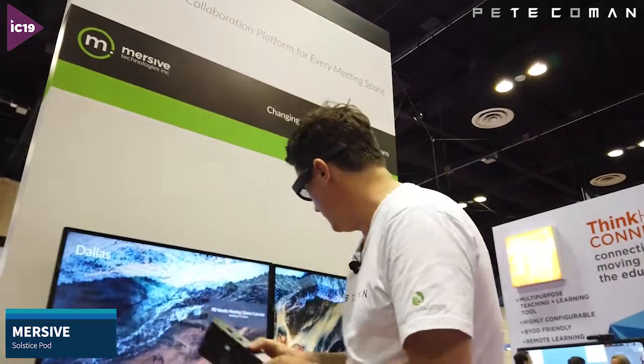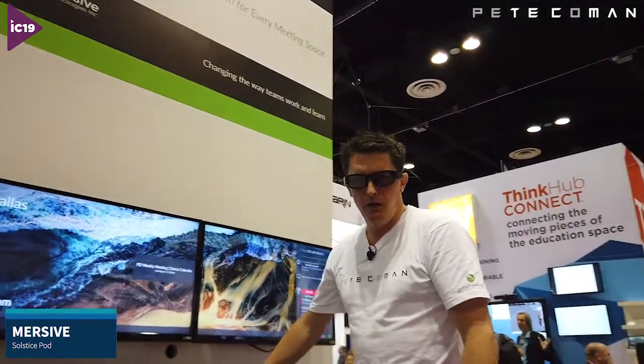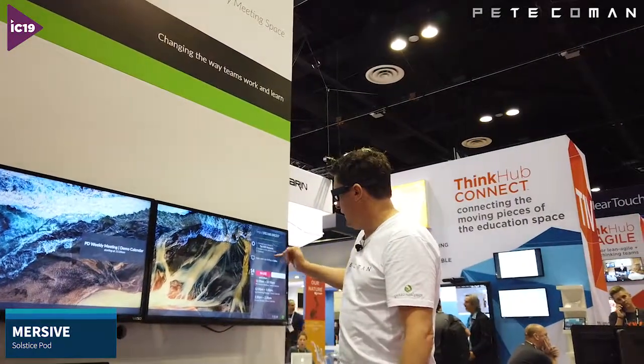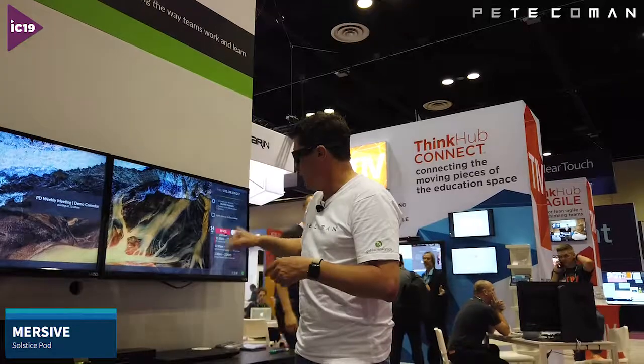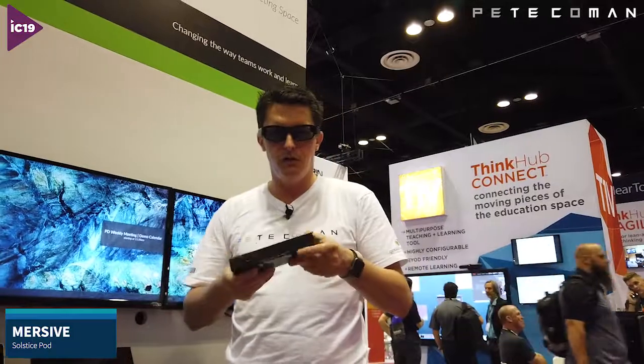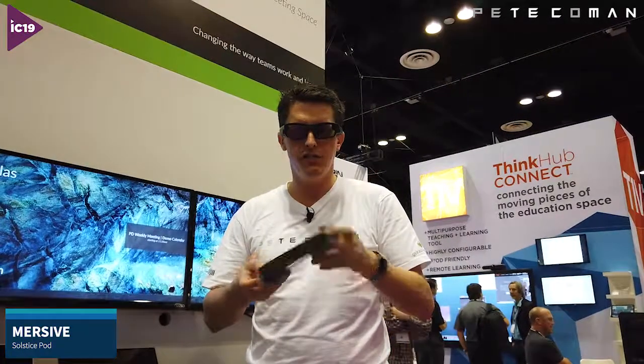It's quite easy to connect — you just turn around and it comes up. You don't need any apps. You can download the app if you want, but it also allows you to open up your iPhone, see the device on screen, and connect natively. The same with Miracast. That's what we really love — no more apps. Native wireless presentation from devices like the new Immersive Solstice pod. Check it out.